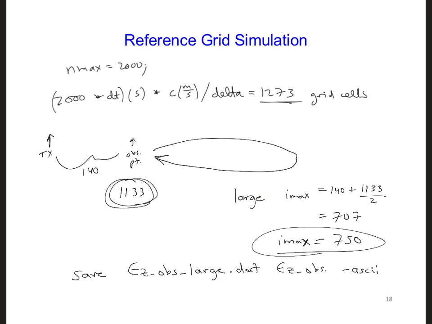Now you can also create an error plot at the end of your code. Plot on a log scale the error between the small and the large grids, in the same way that we calculated and plotted the error in the one dimensional PML test. For plotting, you can use the semilog y command just as we did before.